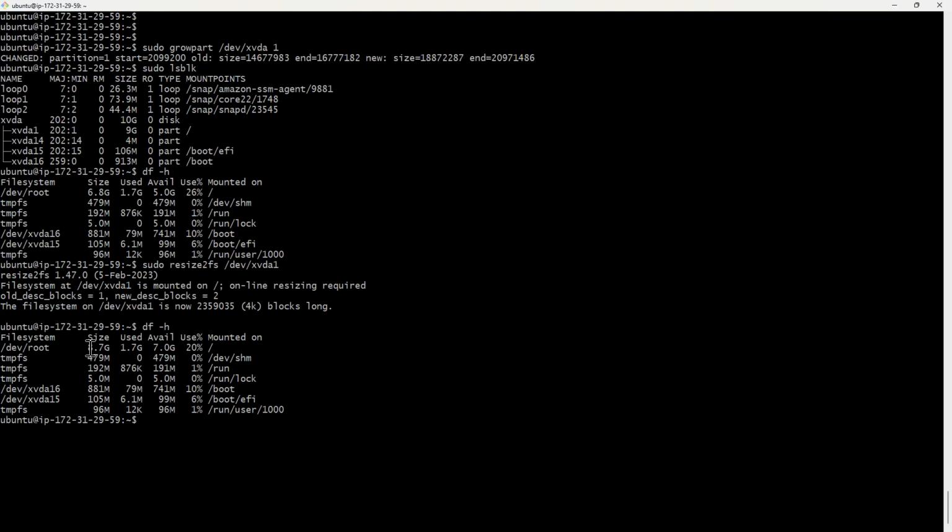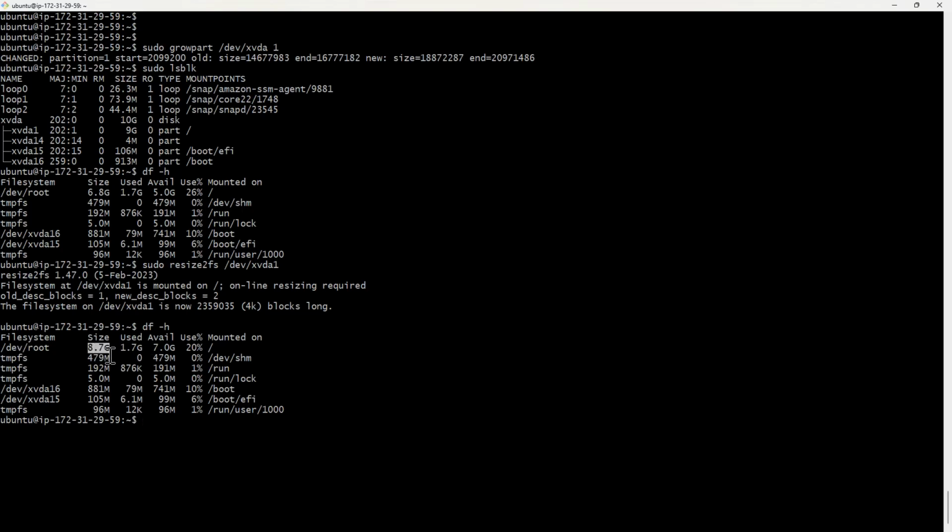We'll check df -h again. Now we can see out of 10 GB, we got 8.7 GB, and 7.1 GB is used. The current size of the disk is updated to 10 GB.